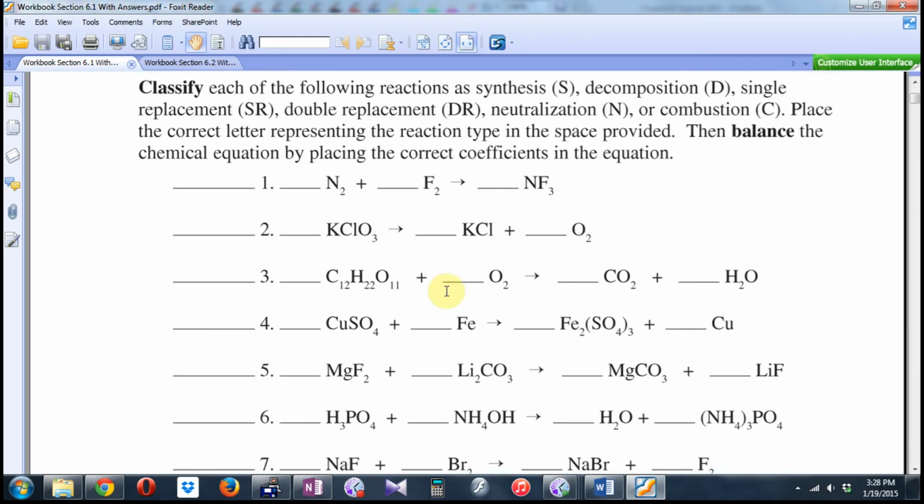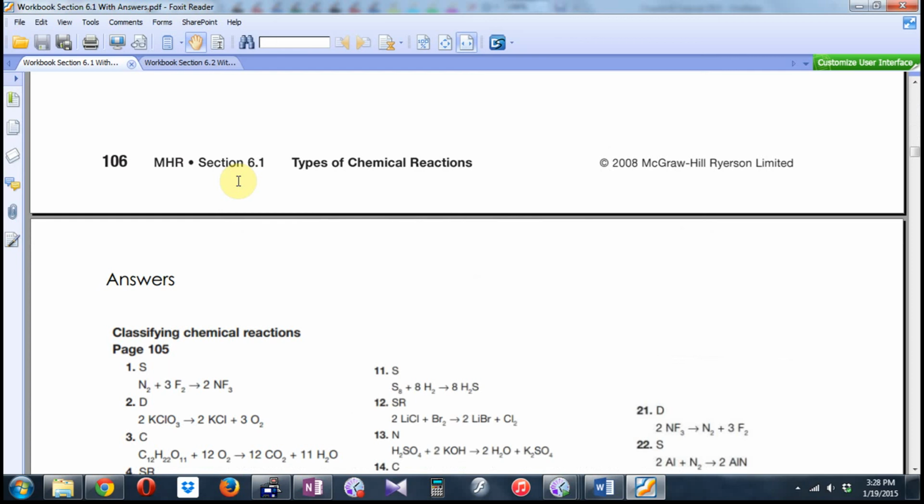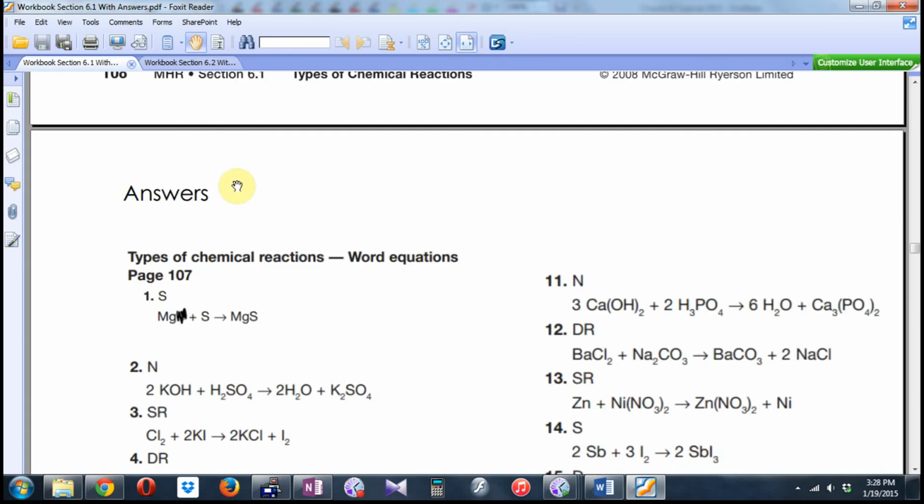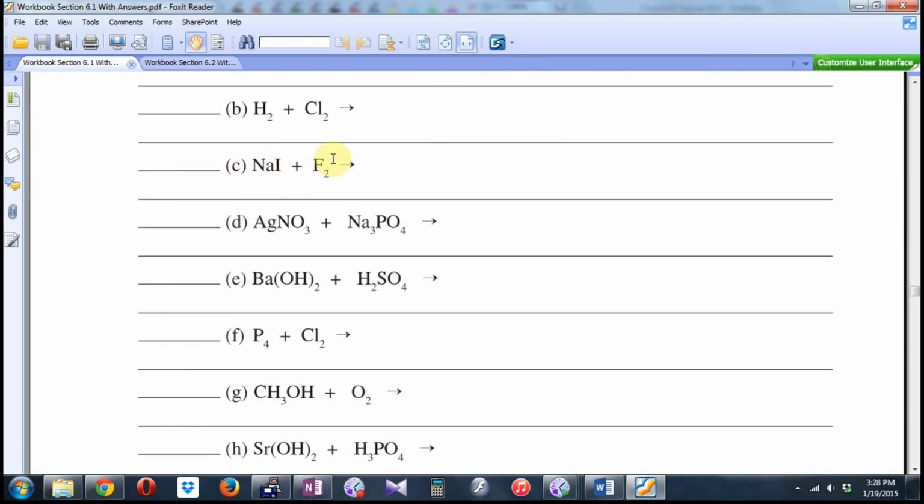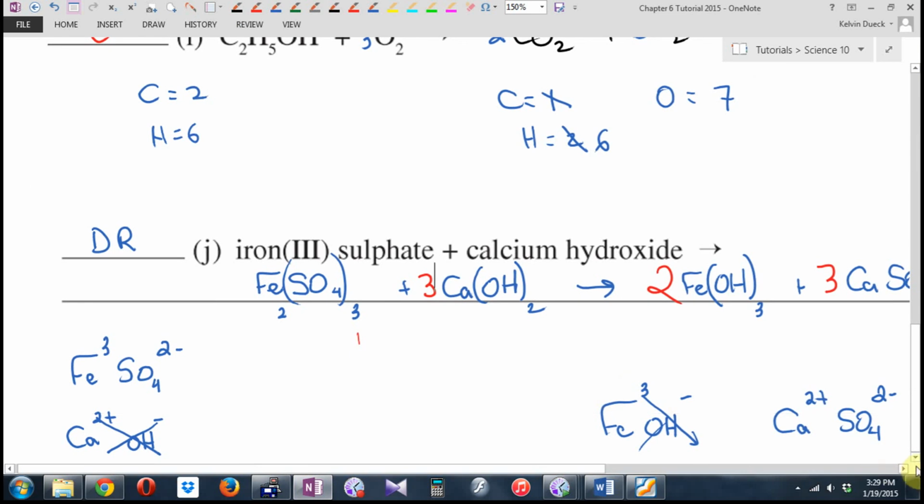But most of it, especially on the written, is either I give you everything balanced, or I give you everything written out crisscrossed, balance and tell me the type, or I'm giving you the left-hand part crisscrossed, and I'm saying predict the product, don't balance, but crisscross properly. Tell me the type. There's only a couple where I ask you to do all 3. Look at the take-home quizzes that we marked today if you want more practice. Remember, there's blank copies. I haven't put the answer key up online yet, but I'll put that on as soon as we're done this tutorial. Then we went into reaction rates.